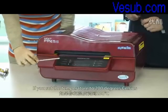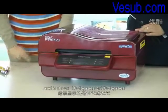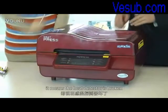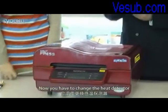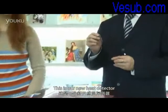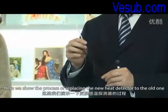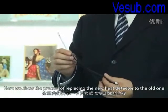If you set the temperature to 200 degrees Celsius and it shows 10 degrees or 20 degrees, it means the heat detector is broken. Now you have to change the heat detector. This is our new heat detector. Here we show the process of replacing the old heat detector with the new one.